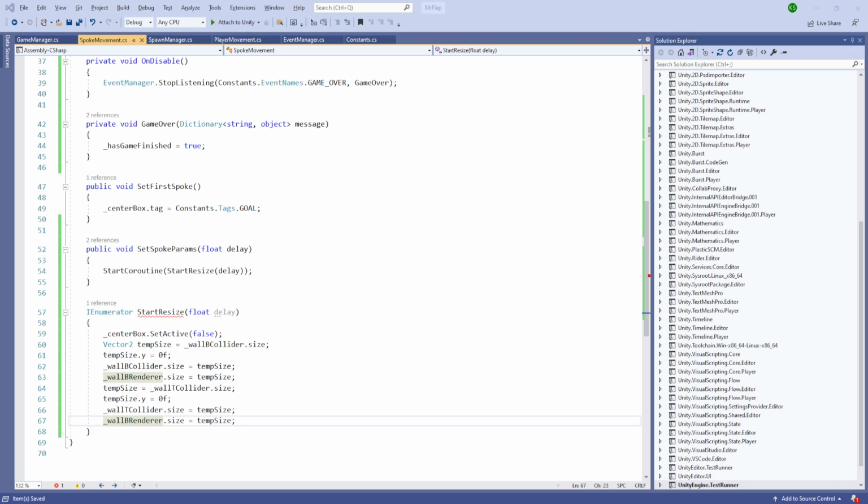So it's automatically going to set the size, and the offset. We forgot to set the offset. Yeah, we also need to set the offset, temp size dot y.